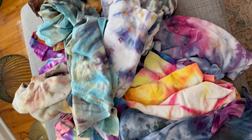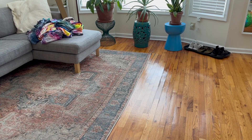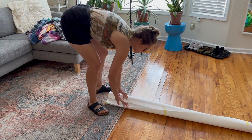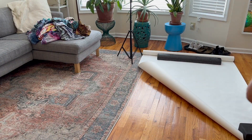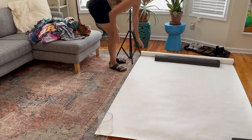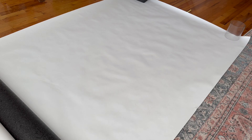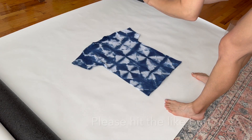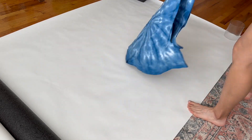So first I just gathered up all of my samples. I have so much — that's not even the tip of the iceberg, but I'm just going to focus on getting started. I have this seamless here that I like to use for taking photos. It takes a little while to get it out and arranged, but it really makes a nice difference. So the process to prep them and list them on my website is to iron them, take photos in good lighting, prep the photos in Photoshop, list them on my website, and then send out a letter on my email list to let people know they are for sale.